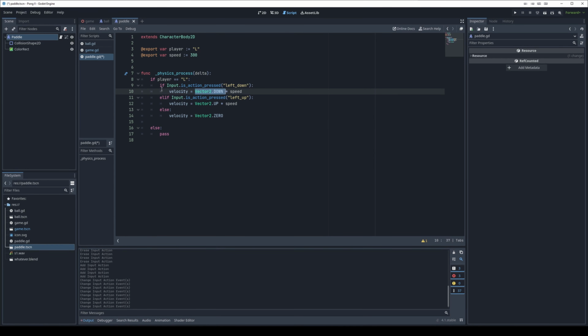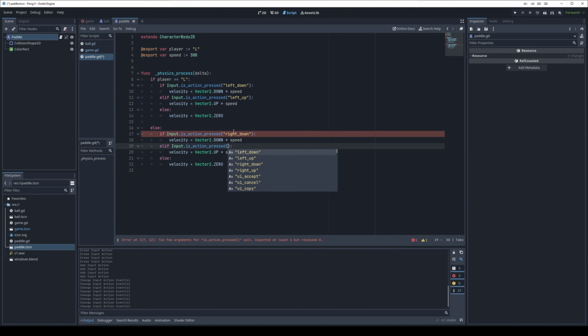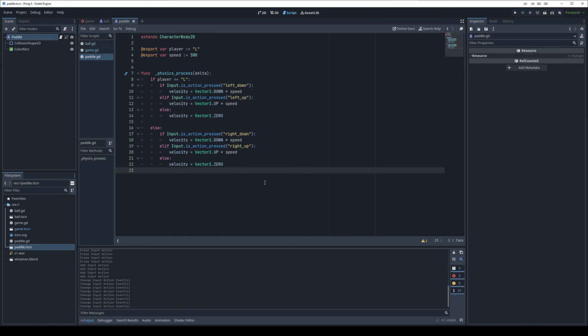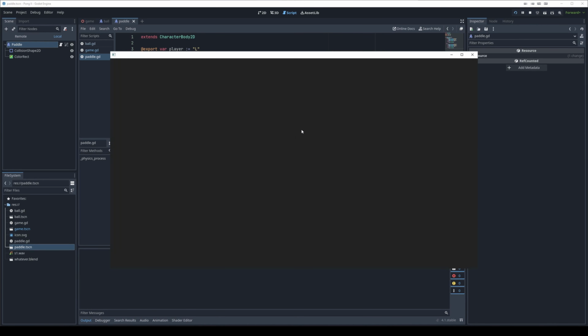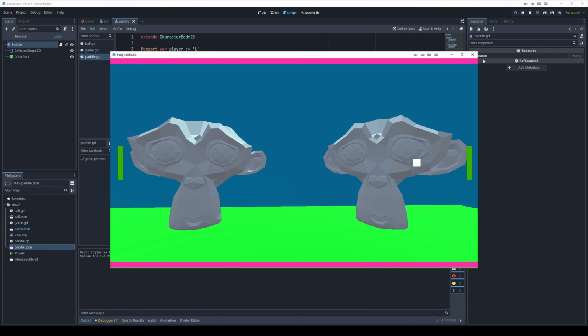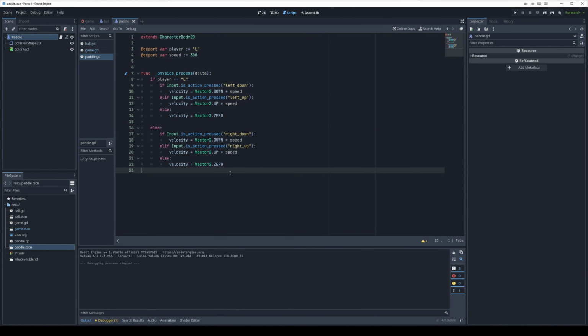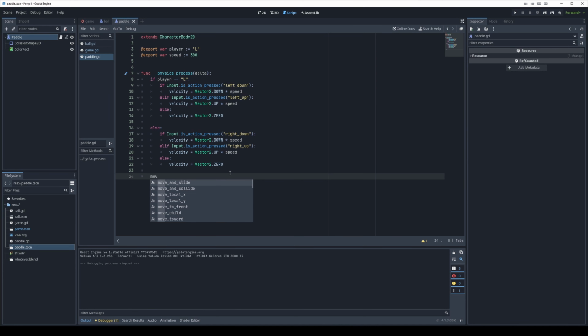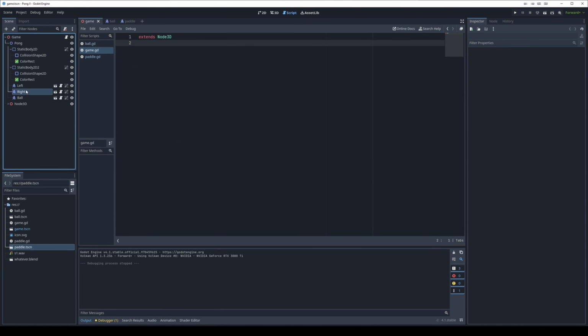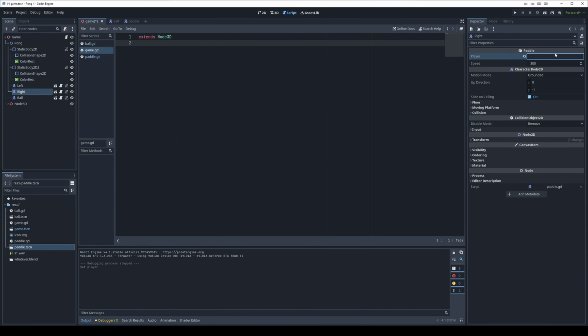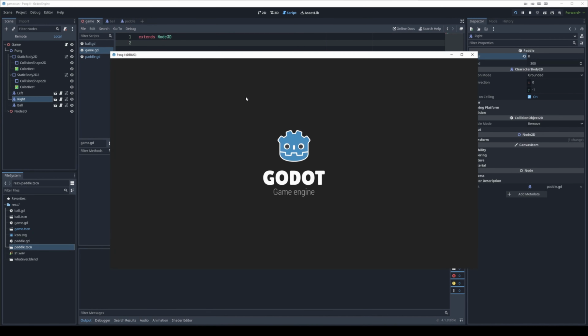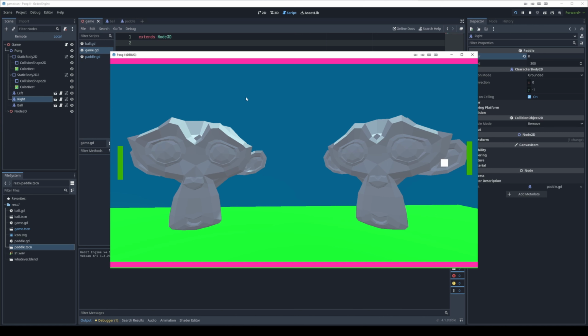So I'm going to then do the same thing, but for the right one. So the inputs are going to be, and we should have these moving paddles now. Now, the one thing with just setting the velocity, that's not going to actually do anything. If I hit play, you see they don't move. But if I come back in and I make sure to add that move and slide that we were using before, and then I did set this up where this one needs to be player R. So we now have the two players. So if I hit play, you can see that these now move.